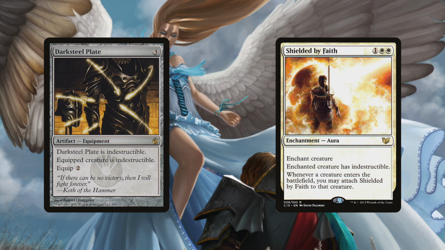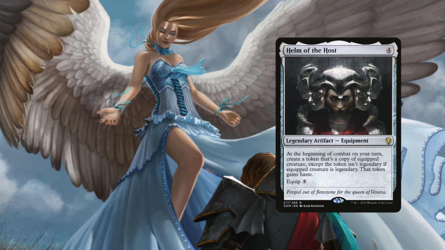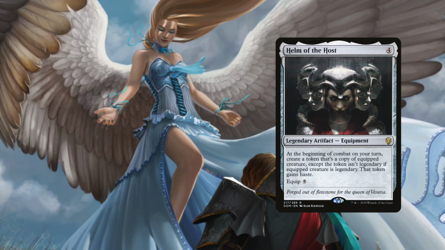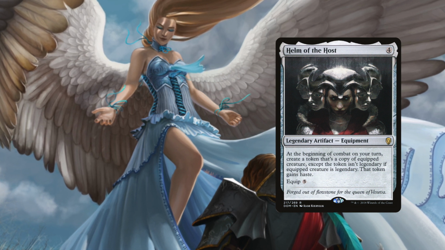It's not hard to think of ways to do broken things with Helm of the Host these days, but this use is pretty funny. Helm of the Host makes a copy of Sephara, and each Sephara gives the other indestructible. Plus, now you have multiple 7/7 flying lifelink beaters.